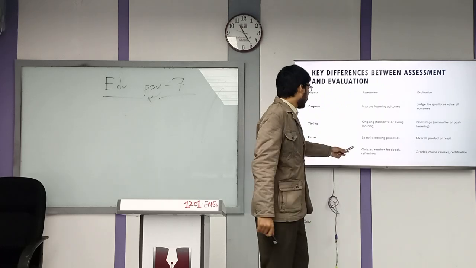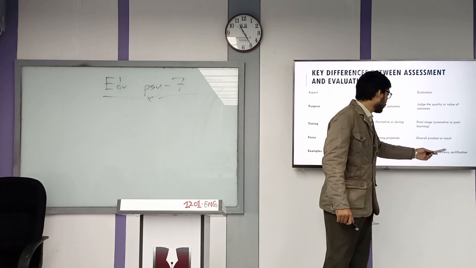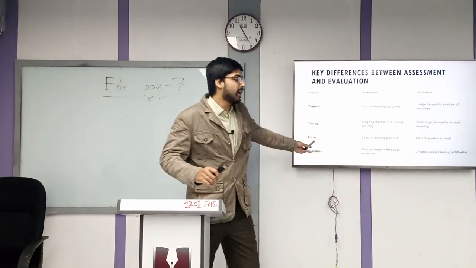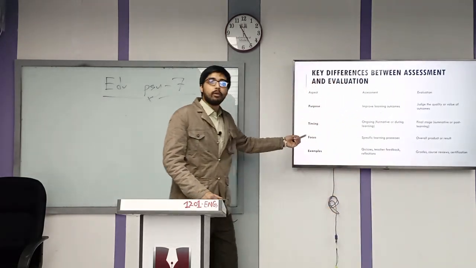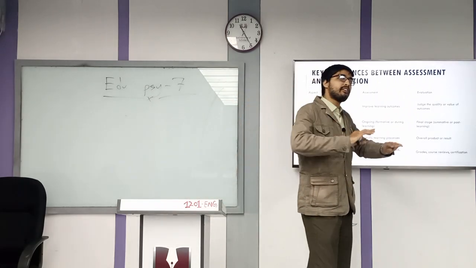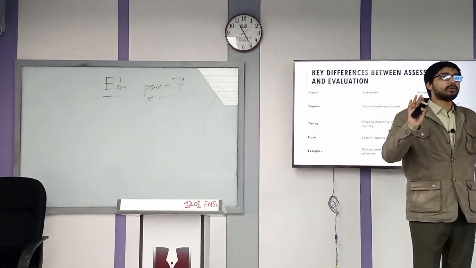Assessment examples are quizzes, teachers' feedback, reflection, evaluation, grades, course reviews, certification. Okay, these are basic. That's a basic thing we can learn about. So I think more or less we at least understood something. I will never say that you will understand everything in this classroom. No, that will never happen.